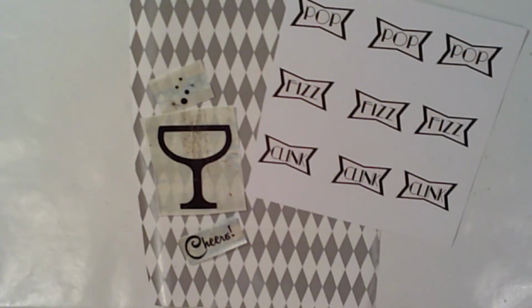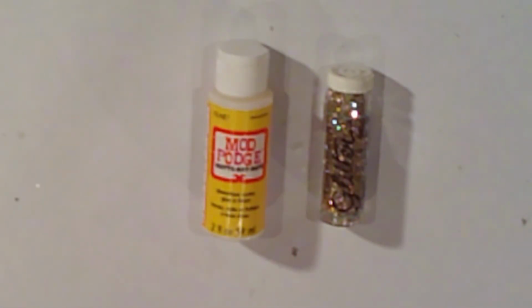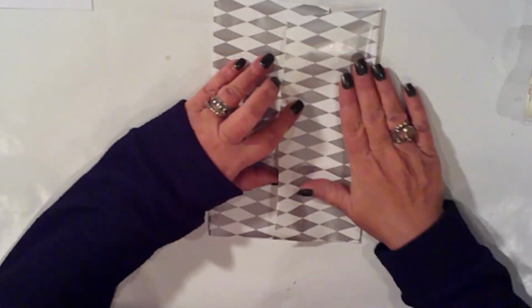The last project, also quick and easy. Supplies: Harlequin wrapping paper, Pop Fizz Clink mini banners, they're 2 inch by 1 inch, champagne glass and word cheers I've cut with my Silhouette. A Dollar Tree 4x4 frame, glue dots, tape and some scissors, Mod Podge, and some Stardust glitter. I printed up my banner shape about 2 inches by 1 inch with the words Pop, Fizz, Clink, and cut them out. I've taken apart my frame and removed the glass.